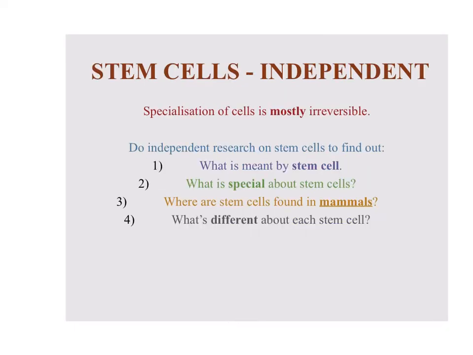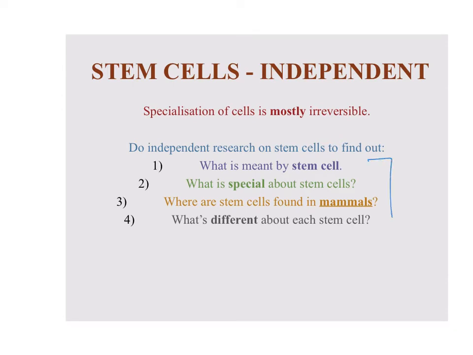Now have a go at doing some of your own research about how cells specialise. Generally we say that specialisation of the stem cells is mostly irreversible. So if I've got a pluripotent stem cell and it ends up going to make, I don't know, some digestive cells, for example, you can't generally say, all right, okay, I'm done making digestive cells because I've made a whole organ. I just want to go back and become a little bit less specialised again, and I'll maybe go and make some liver cells. It's not how it works.